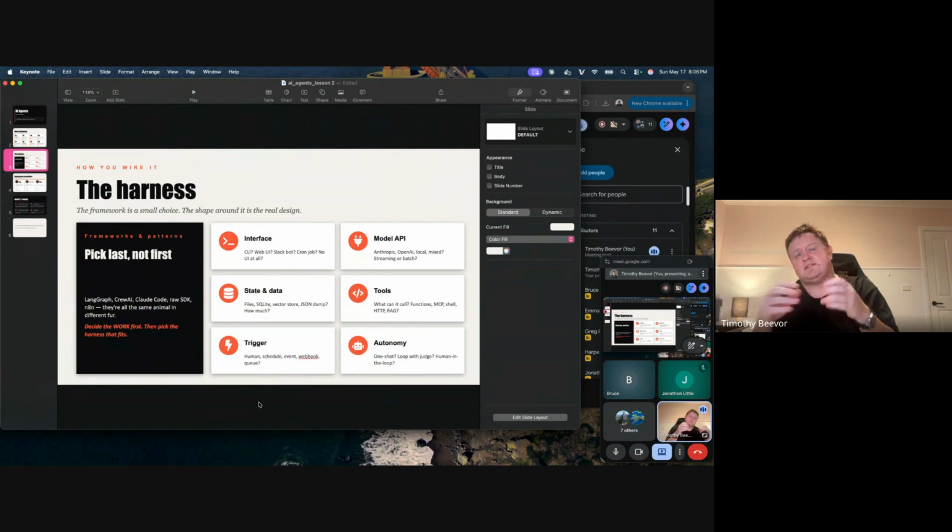The next one is the harness you put the agent in. Now, there's a whole series of agent frameworks. LangGraph is one, LangChain is one, CrewAI, Claude Code. These are kind of like the programming languages that run the agent on your behalf. Now, you do not need to know all of those frameworks. The AI actually knows all those frameworks, so you can kind of write code.